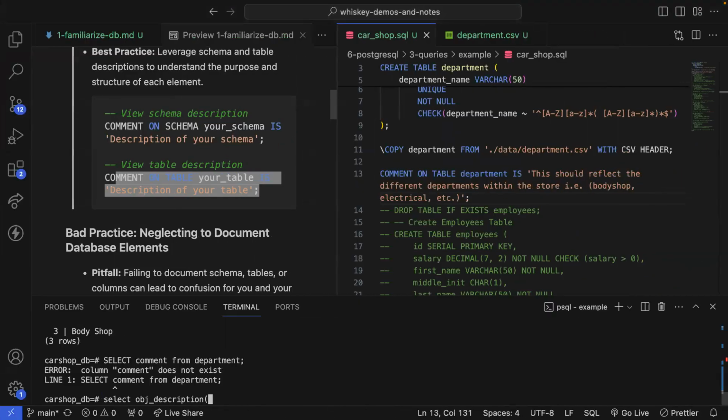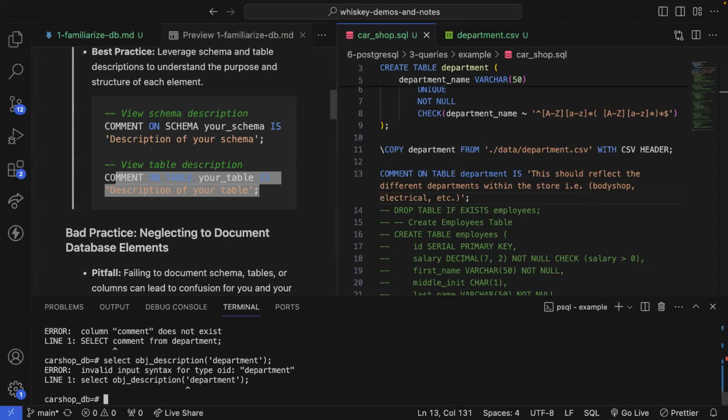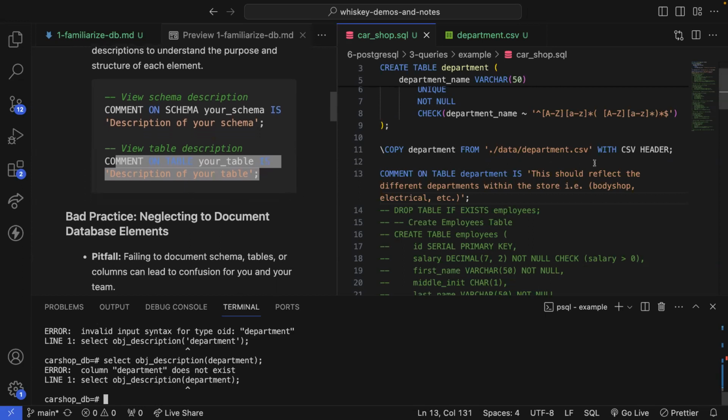Description, and then it wants my table name, which in this case should be department. We'll have to figure this comment part out.